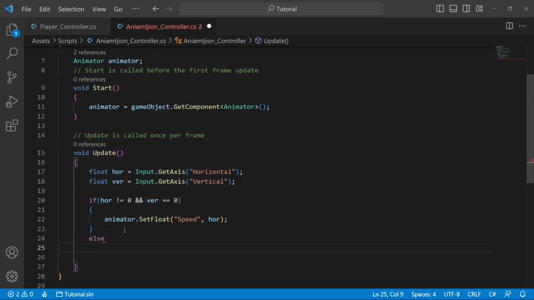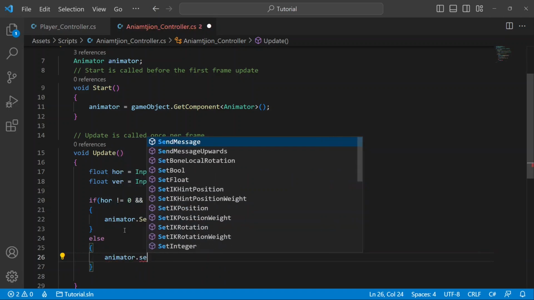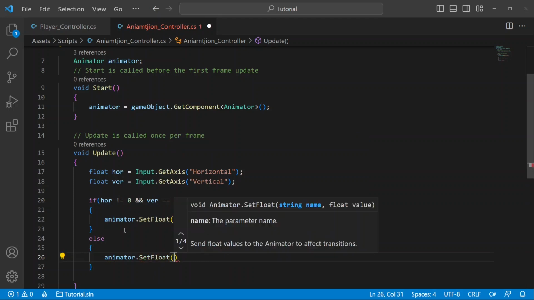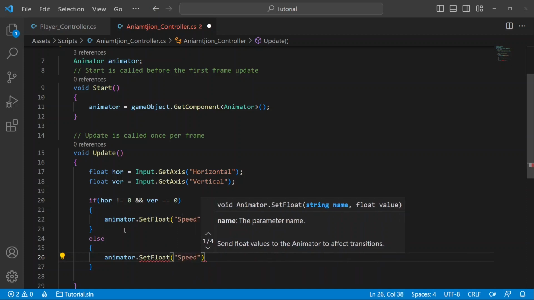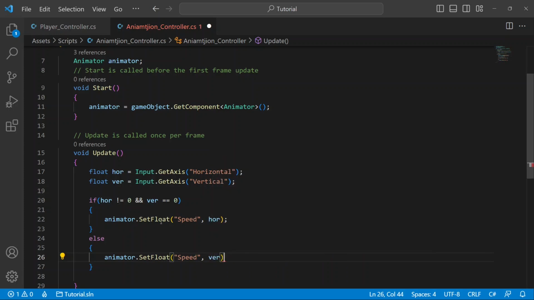Else we need to set this animator.SetFloat for the speed of the vertical, because we used the horizontal right here, otherwise we need the vertical.